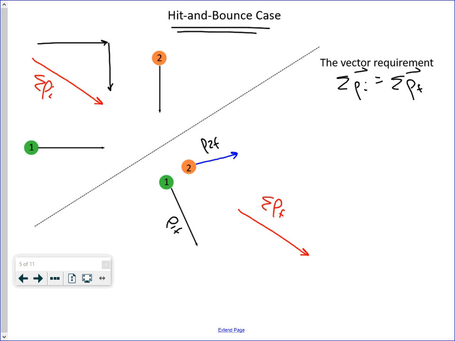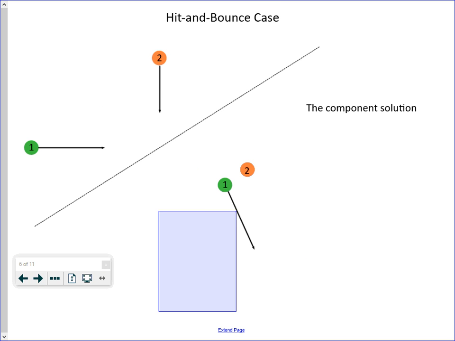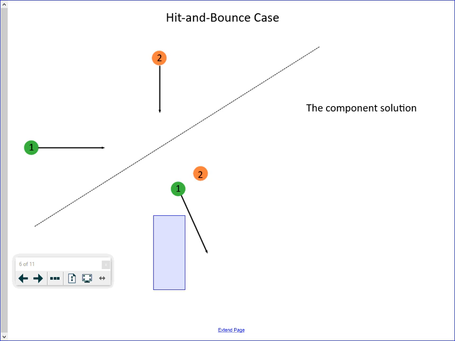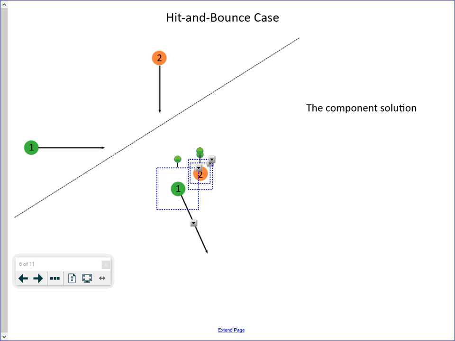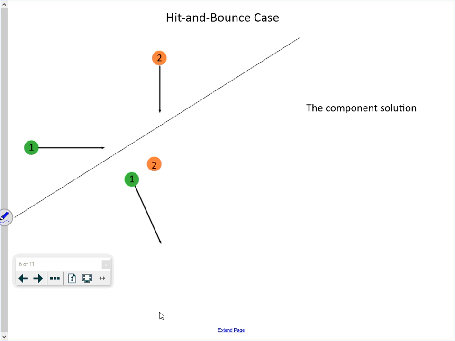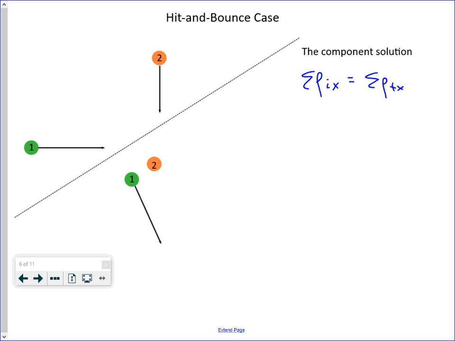All right, so that's just sort of analyzing these as vectors. How do you do this with the component solution? Well, it gets a little bit loud in terms of the number of steps that you have to go through. What I'll do is say, the first thing we're going to do perhaps is say that the initial x momentum and the final x momentum are the same thing. What I'm skipping is saying momentum's conserved, and that means momentum's conserved in both of two perpendicular directions.